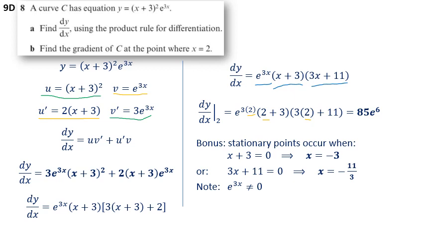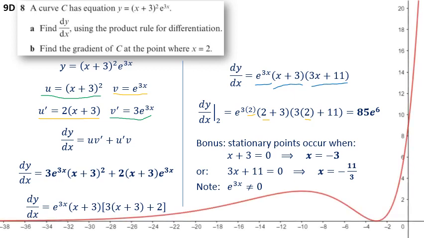But we know enough about exponential functions to know that they are never going to equal 0. E to the power of anything: if it's a large number, we'll get a large answer. And if it's a small number, we'll get a small answer. If it's a massively negative number, well, that's just going to be equivalent to 1 over a massively large number. So we'll get answers very close to 0, but they never get to 0, and they never go negative.